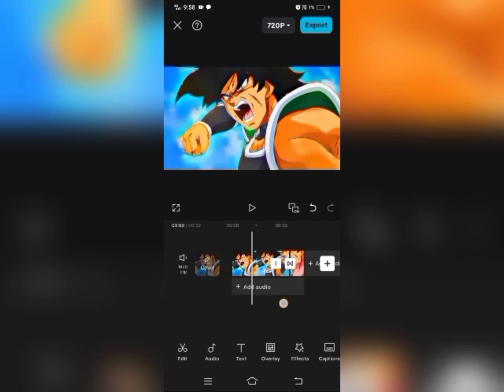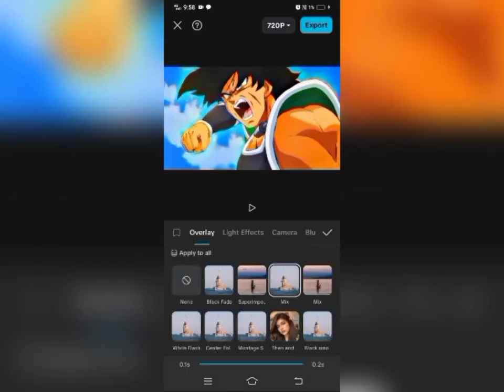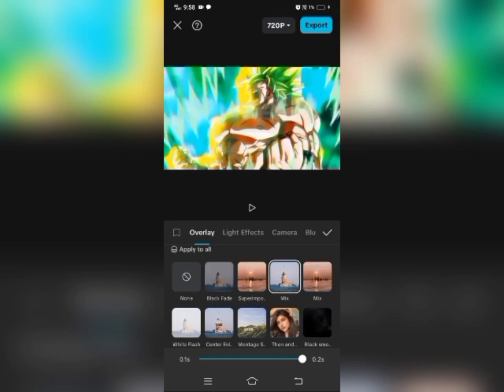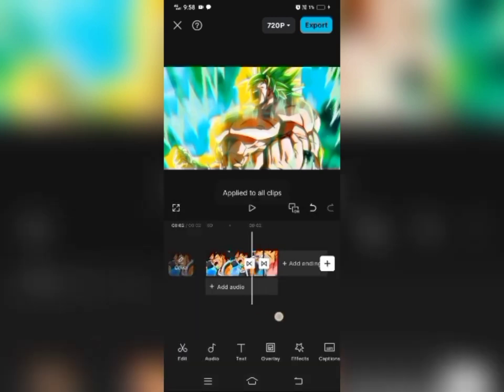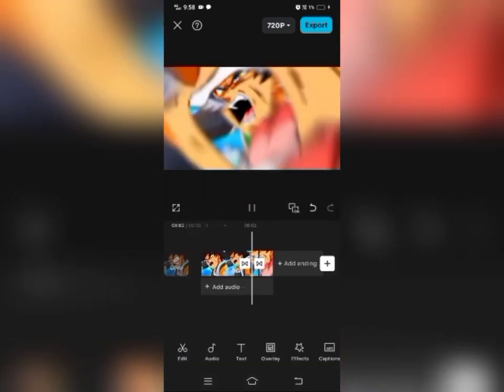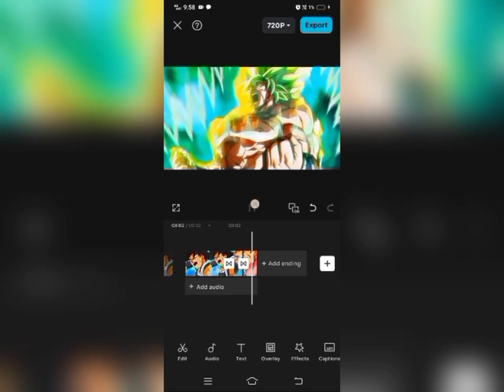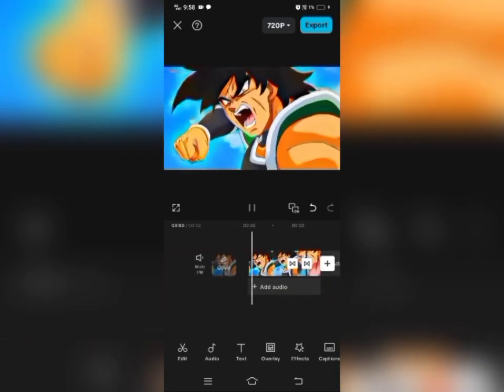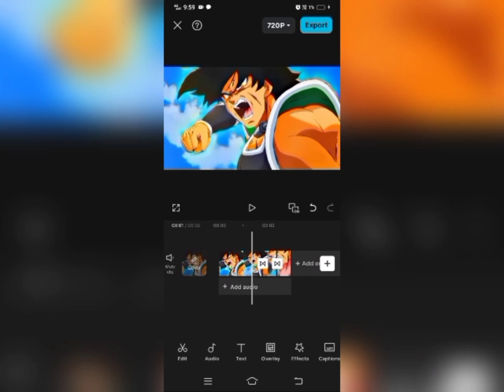One bonus tip is that you can use this transition, which is the mixed transition, and just apply it to both the clips. Now it looks very smooth and even smoother than the first one, I think. So either you have to apply motion blur or this transition, or even just without, you can create an amazing transition, and that will definitely help you a lot.